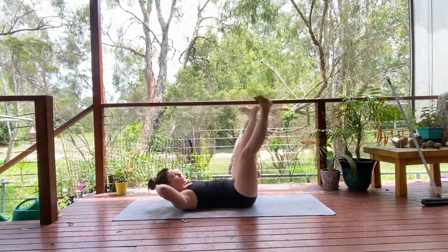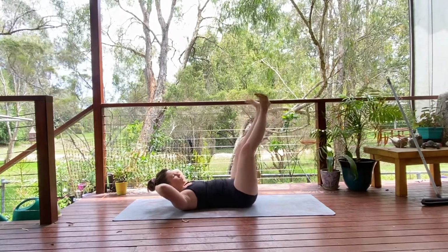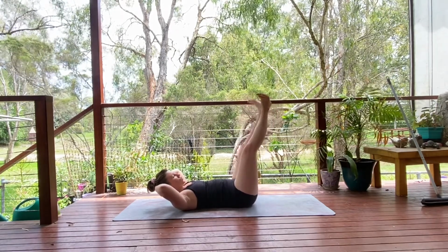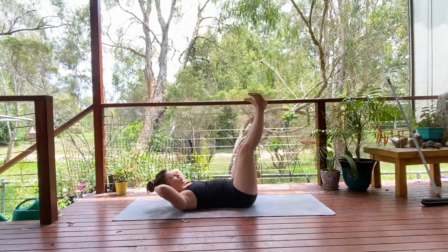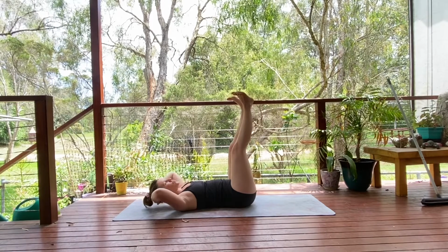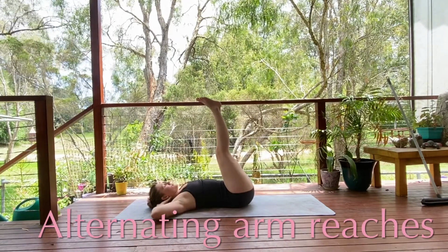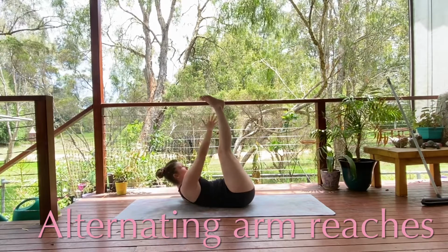Okay, from here you're doing heel beats. So taking the heels out and together, out and together. So sort of tapping those heels together, feeling that burn through the inner thighs, and you're maintaining your crunch or your C curve of your spine. So you're just gazing up towards the feet and you'll feel it in the lower abs. Rest and chill for a moment, then sweep the legs straight back up.